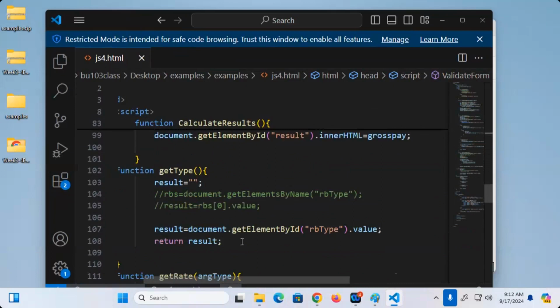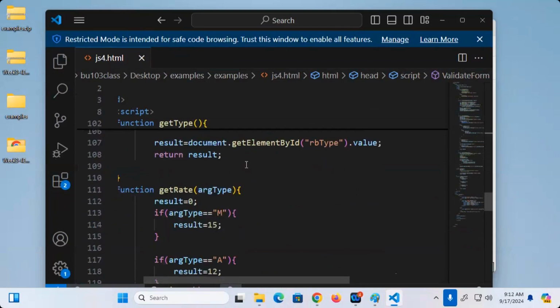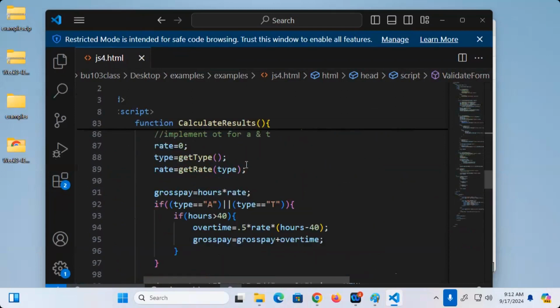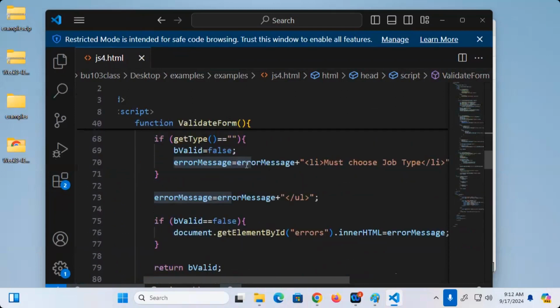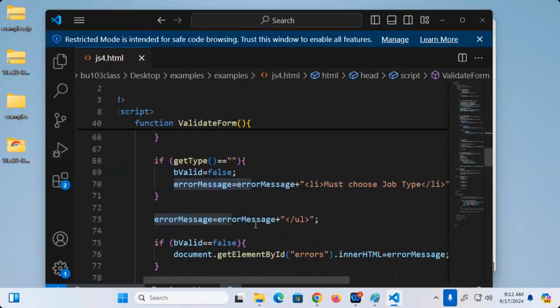I broke this out in a function just because we're going to do this code in several places, so you might as well make a function of it. I know this function probably isn't terribly meaningful, but again, I was going function crazy on this example just to show you how to break down a big problem into smaller problems. If the type is equal to nothing, then it's not valid and you must choose job type.